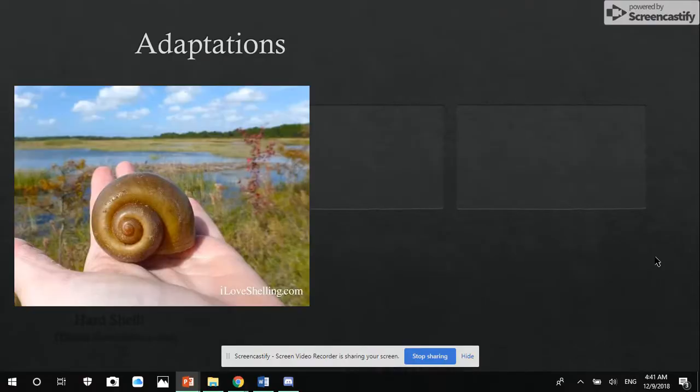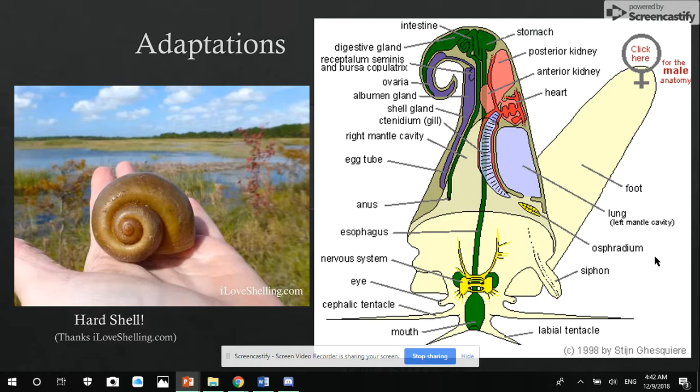A few of their adaptations: of course, they have that hard shell. For those of you that have ever touched a snail, whether intentionally or by accident, they're very slimy, very delicate creatures, so they need that hard shell to protect themselves. Since we were talking about these snails living in both water and on land, they have this very interesting thing that I never even knew. They have both gills and lungs. They use their lungs when they are out of water, and when they're in less oxygenated areas, right next to their lungs, they can switch over and use the gill. Essentially they can breathe both in and out of water.